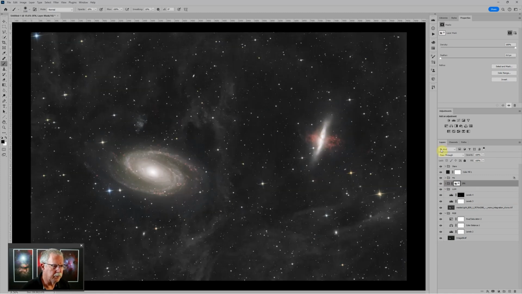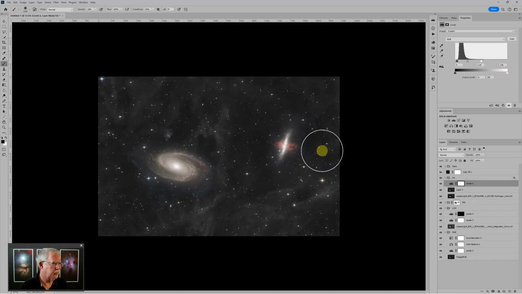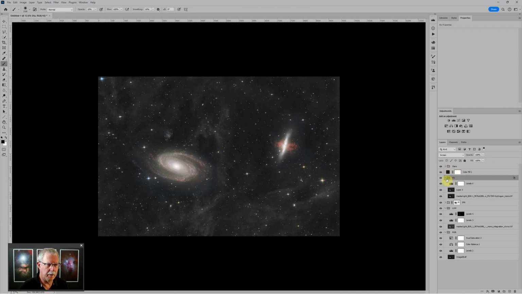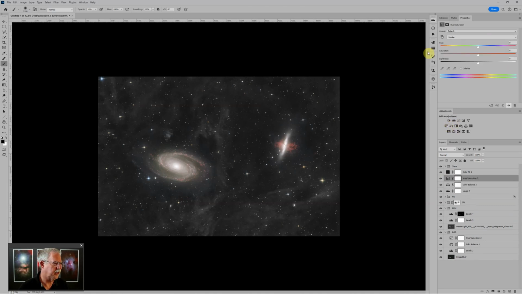And we may want to boost the HA a little bit. I'll just brighten that up a little. And you may want to do some global adjustments, again, above the top layer and below that solid fill. I would typically add a levels adjustment, a color balance, and a hue saturation.